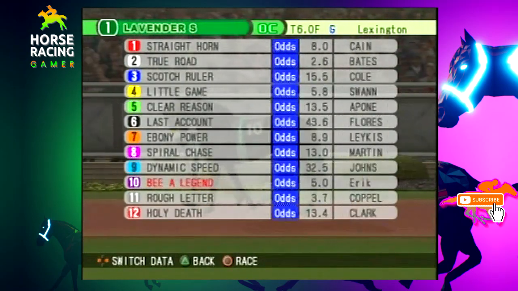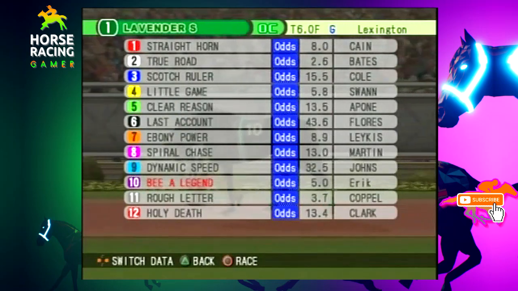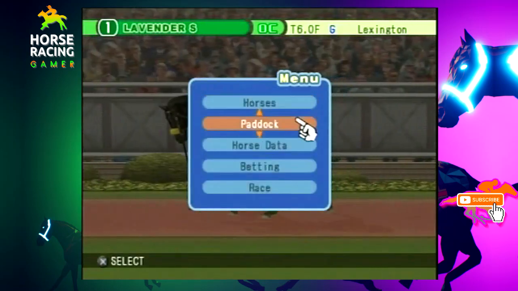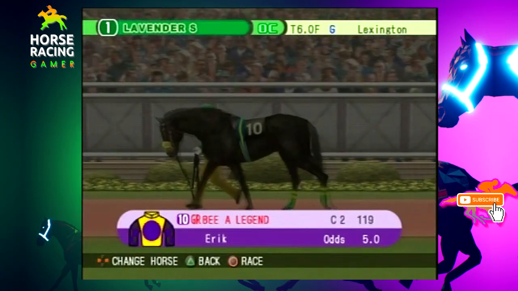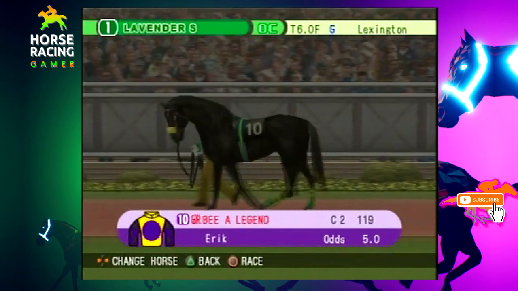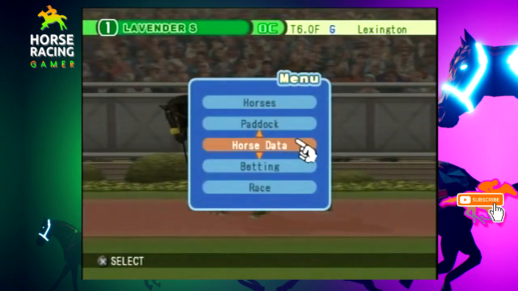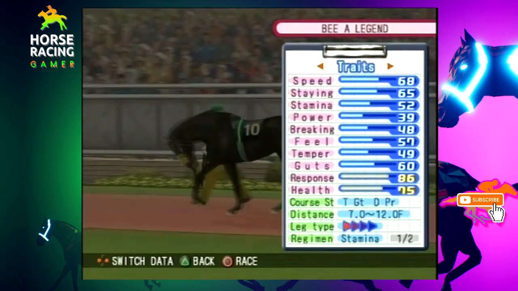Now, Be a Legend is making his debut. Maiden race here. Not the favorite, but we certainly have a chance to win. Let's go ahead and look at him. It's raining conditions here. We gave him the attack of his mother with the addition of a shadow roll, and we changed the colors just to still pay respects to her. These are his stats right now.